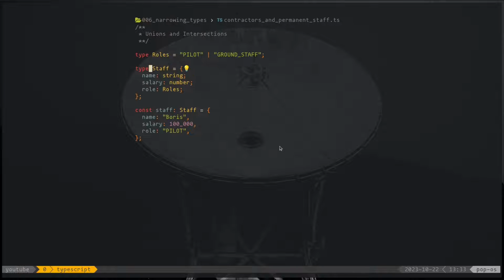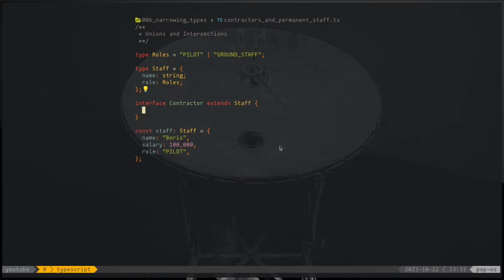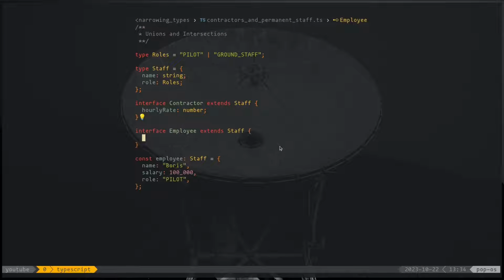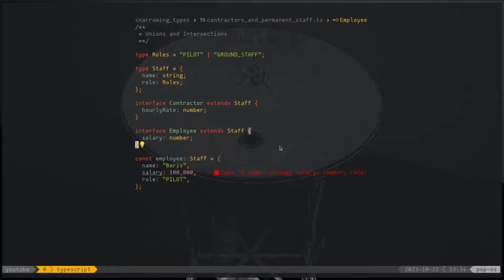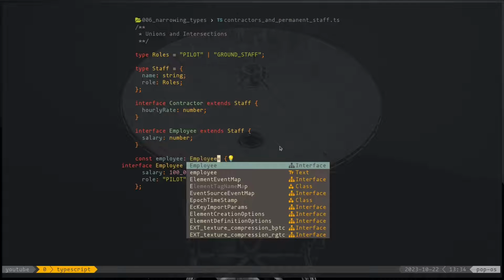What we can do in that case is we could simply call the general top line as staff. All staff have a name and they have roles, but in this case, we want to have an interface which is a contractor, and that extends staff, but they also have an hourly rate. So now we're going to say that this is an employee, and we also want to point out that we've removed salary from the staff top line declaration, and therefore we need to have a new interface or type. We can use whichever, I'm just changing between them, which is going to extend staff, but it's also going to have salary. And so now we can see, okay, we've got this employee, and they've got a salary.